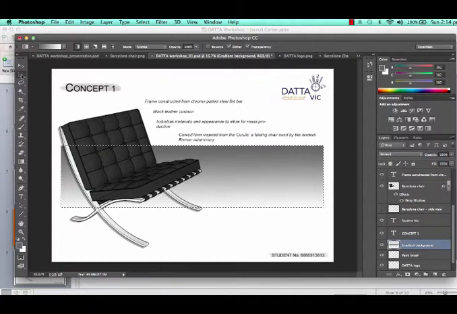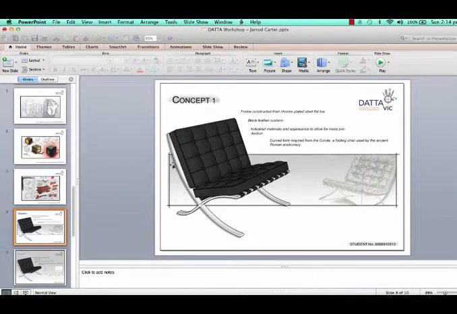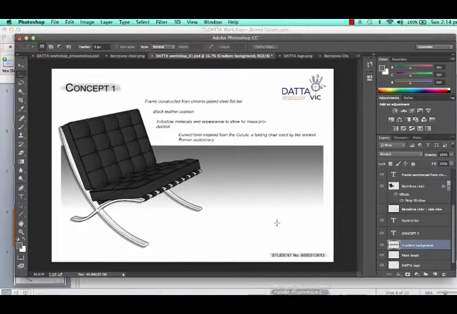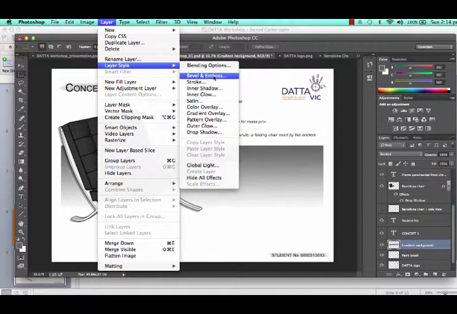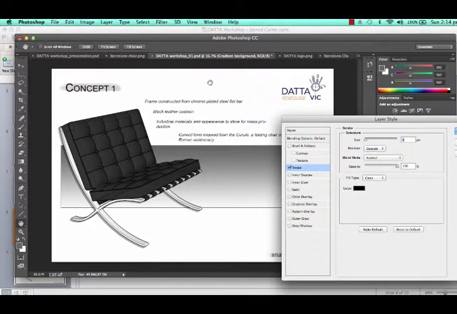Now, what this is missing from the original concept is this black outline. We can do this through a feature called stroke, and that's in layer style. So go back to your layer styles and you want to select stroke. You can already see it's brought in this black line. I think that's a bit thin. That's on 3 pixels. I'm going to take that up to about, probably a bit much. Yeah, about 9 is looking good.